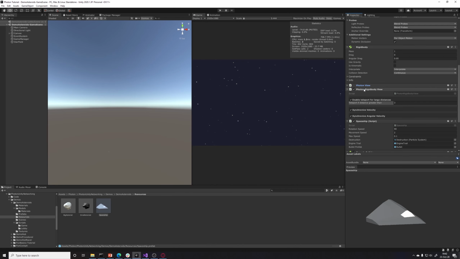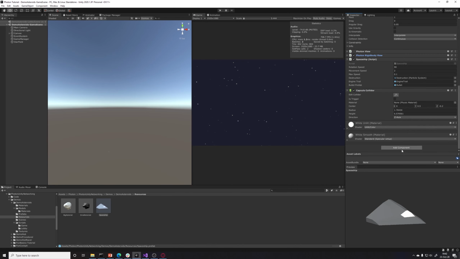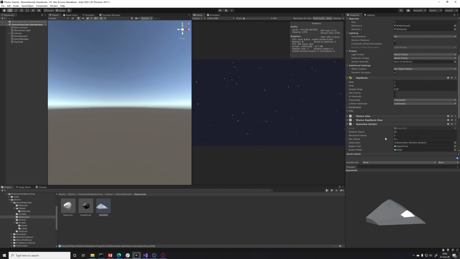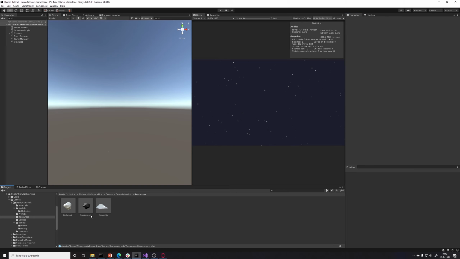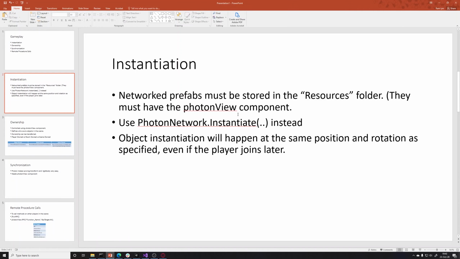The photon view component can be added very easily. You just click on add component, and as long as you have photon in your assets folder, you will be able to see photon view and add it just like any other component. So make sure you add the photon view component to networked game objects. You keep the prefabs in the resources folder and you should be good to go.